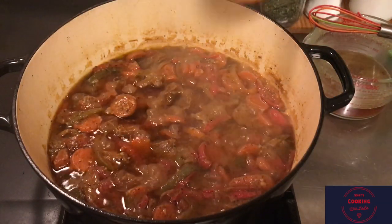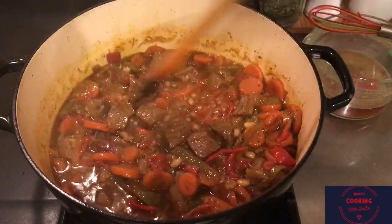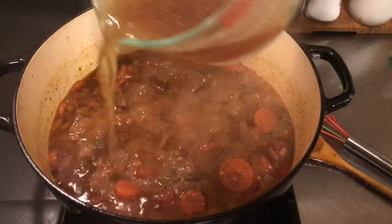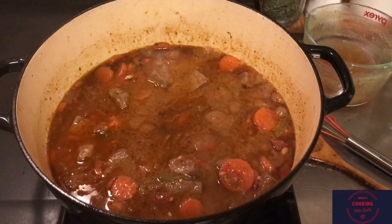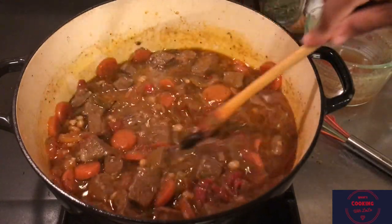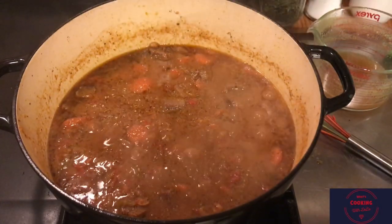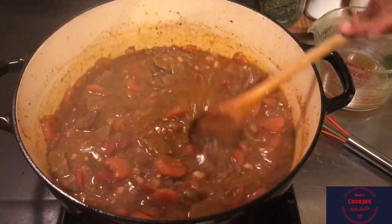It's been an hour and 15 minutes and this is where we want to be. It did cook down a lot and it is thick, so we're gonna fix that right up - we'll add about a cup more of the beef bouillon broth that I set aside off camera because I figured it would get a little thick. Mix that up - voila, that solves that problem. Perfect. We're just gonna give it a final sprinkle of some Goya total seasoning and we are all finished with our stewed beef tips.